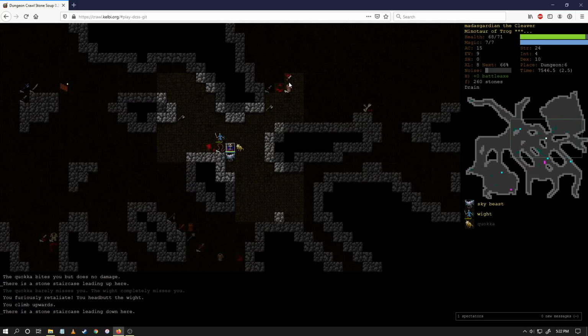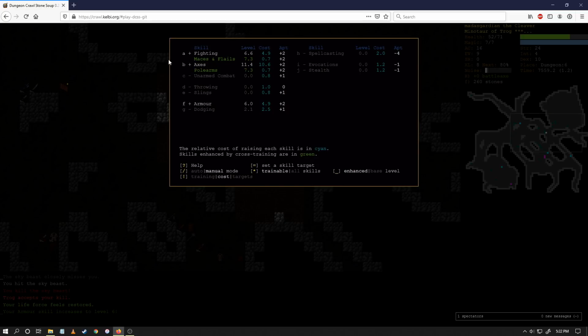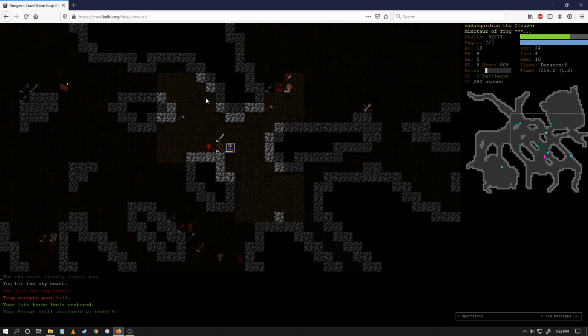Come back up very slowly. So we can see our attack is 1.2, 1.1. So we may want to use the war axe a little bit more. The other thing we can do is right now we're training fighting, axes, and armor. If we click B again, this will prioritize your points into axes, so this will go up a little bit faster than everything else. Armor of 6 is probably okay for now, so I think I may focus on just getting axes up a little bit. Our health isn't too bad.